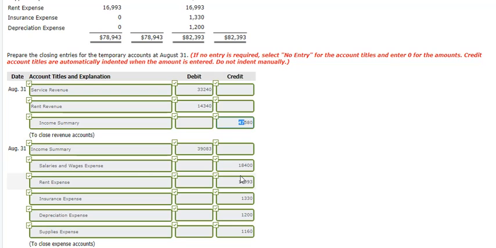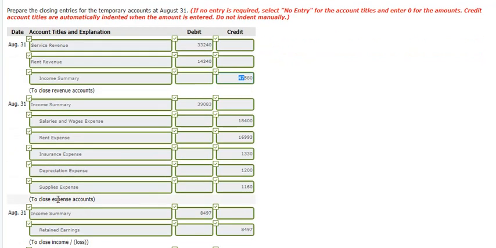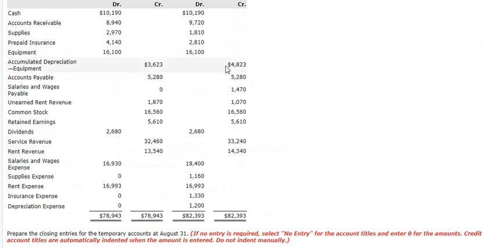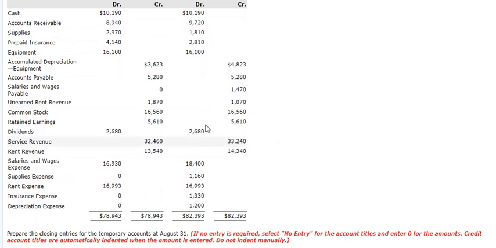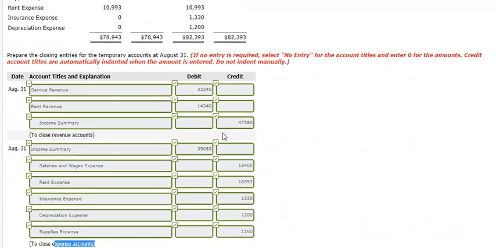Then we're going to close the expense account. So we're going to look for the expense right here in the trial balance. Sorry for going up and down. This one has two particularities. First one is that we're going to put the amounts on the credit column, and you will ask, from where did I get this amount? Because it's different from this one. But I will give it to you at the end of this part.